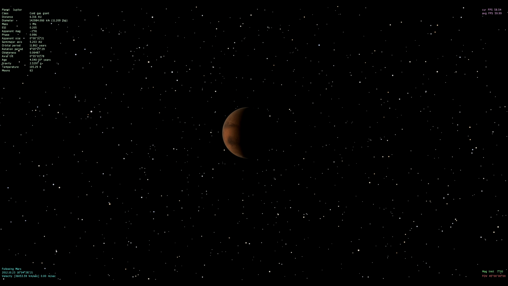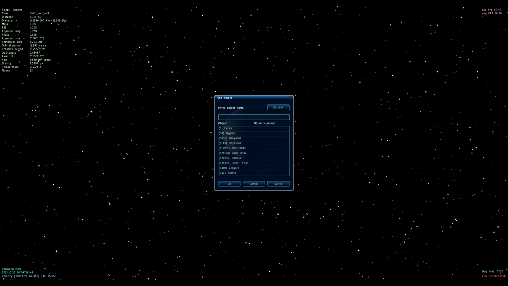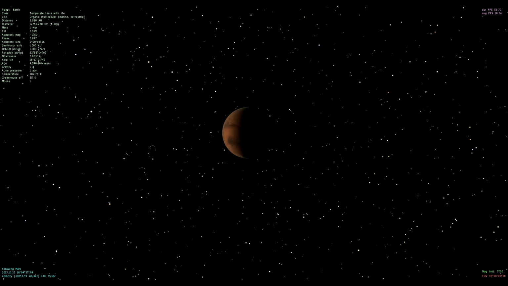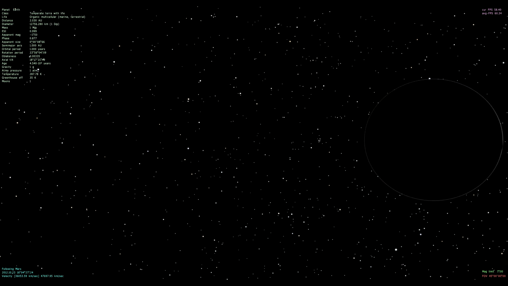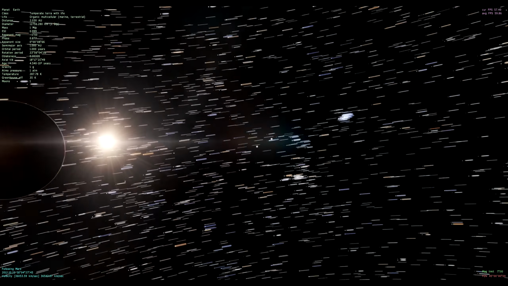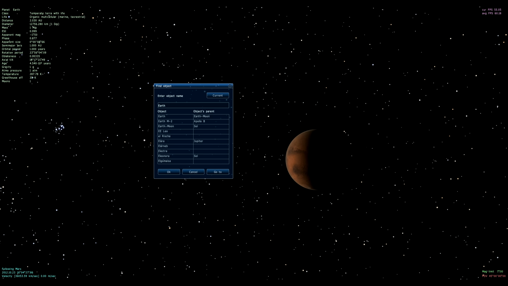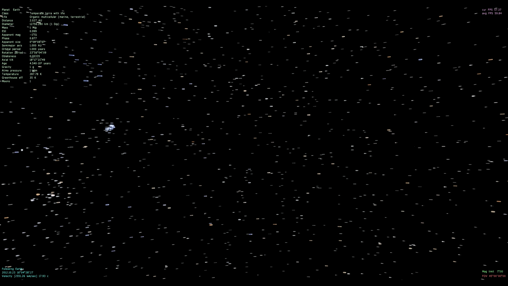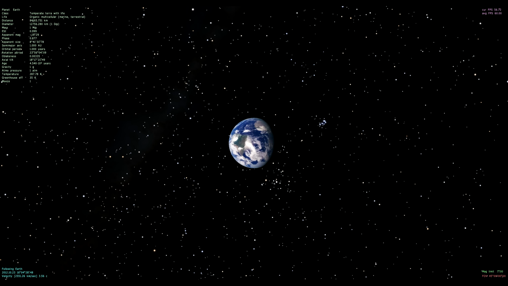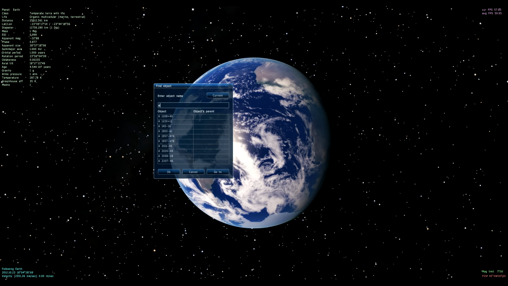So another feature is F3. If you press F3, here's your search bar. If you type in anything, so we want to type in Earth. I wonder why my cursor's not showing, but you can type in the object you want to find. So this time we typed in Earth. You can press go to and it'll go directly to that object. Works for different catalogs, so if we want to go to Andromeda, we just type in Andromeda and it'll basically take us there if we press go to.